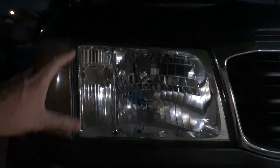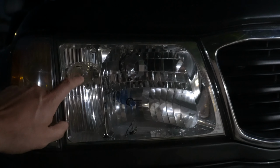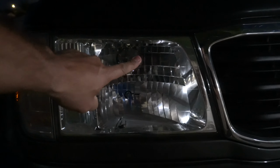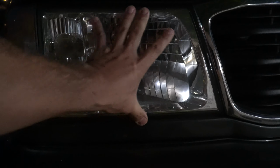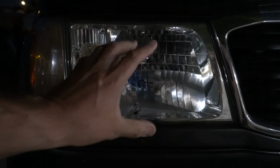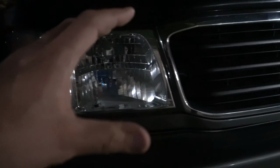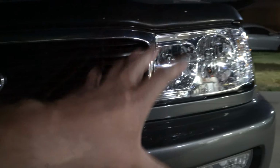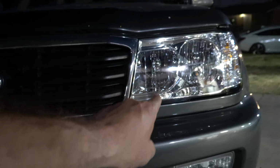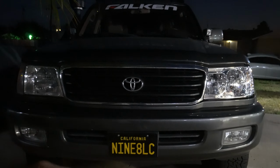Now this is your OEM headlight, two pieces, US spec. You've got your little amber marker here, and your low beam and high beam in the same pocket, but it does have a little contour, as you can see, in each one. I think the Euro spec might perform better than this. It's not going to be an actual perfect review because these have LEDs, and LEDs will probably be a lot brighter than these H7 halogen bulbs, but let's turn them on and see how they look.